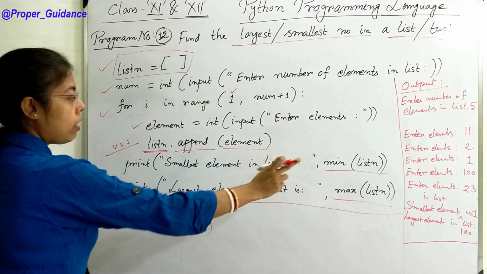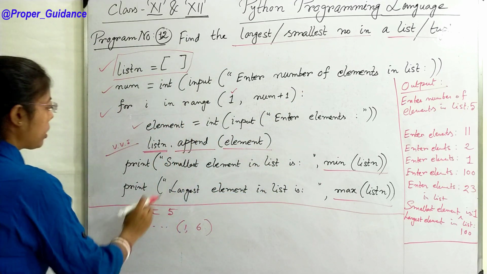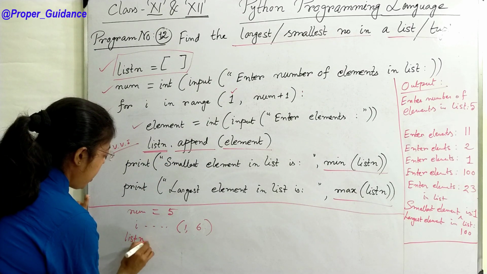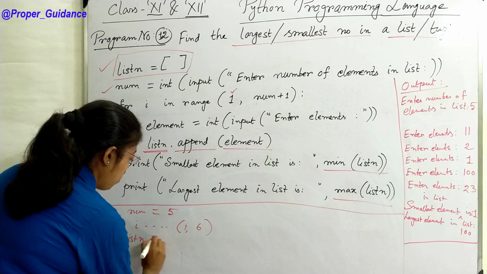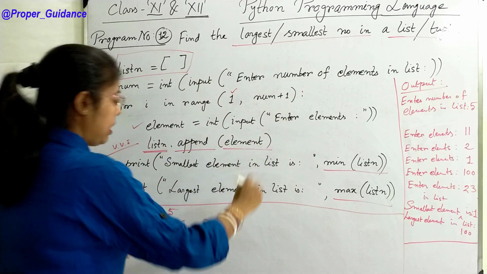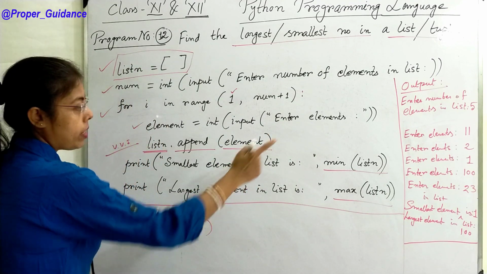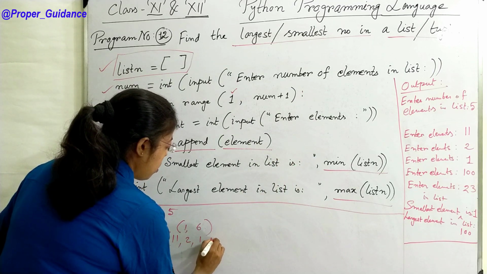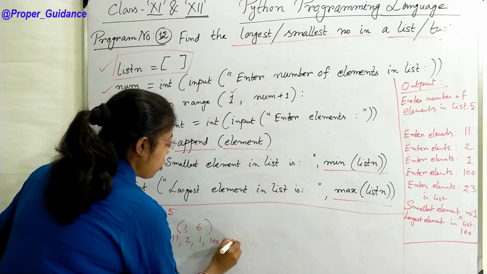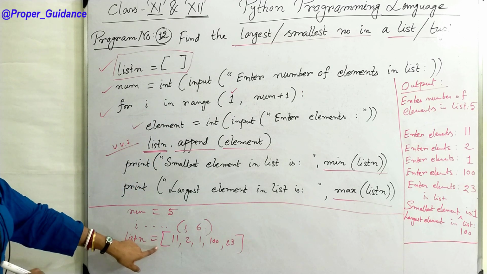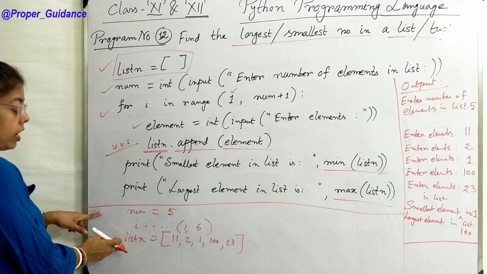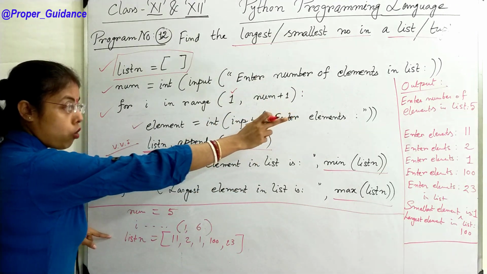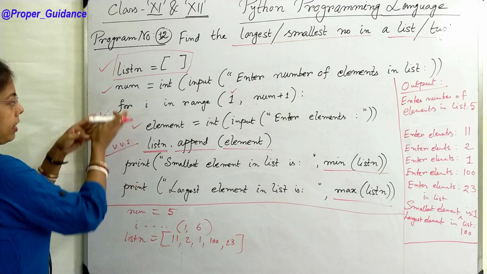And those elements, 11, 2, all these things will work in what? Append in the list n. So list n will give you, what is the result here? 11, first element, second element 2, then the third one 1, fourth one 100 and fifth one 23. This is the user input list. Okay, this will not show you. I am not displaying that in the particular output section. It works like that.